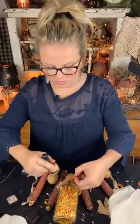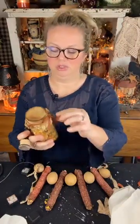And don't forget about your little tied section there as well. You want to grunge that up too. And this is water soluble. So if you get this on something, just wipe over it with water, and that will help dilute the color a little bit if you get it on too dark. And you can just go to town with it. Really grunge it up as much as you like. I like my things pretty grungy.